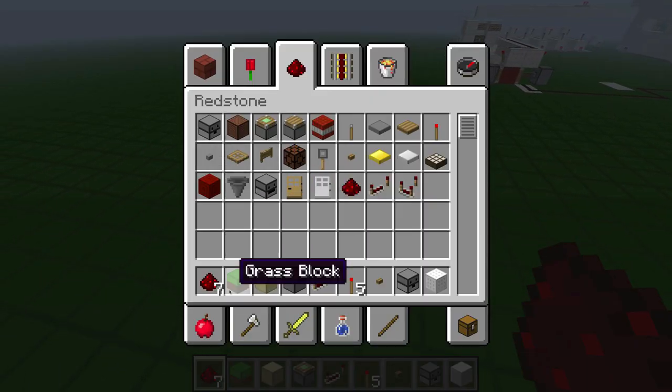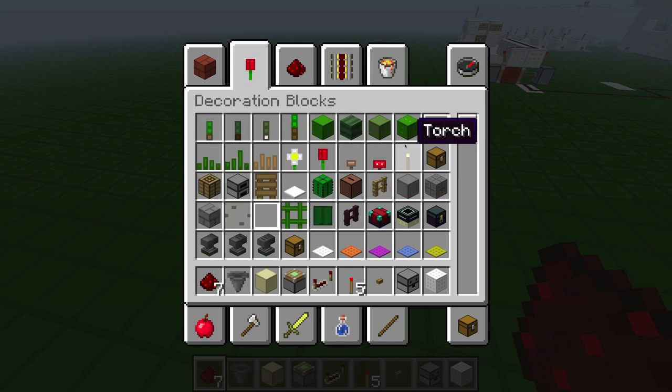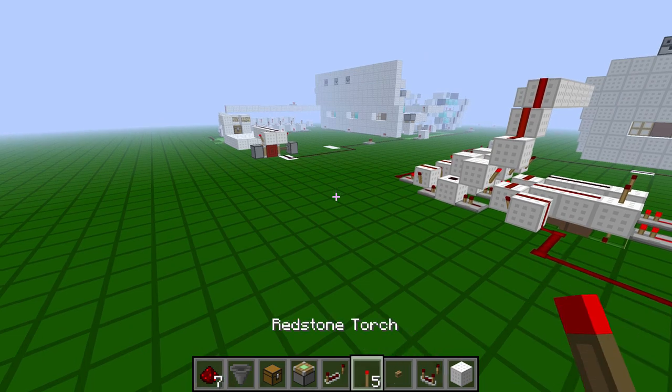Alright, what you're going to need is hoppers. You're going to need a chest, a comparator, and wool. That's everything you need right there. You're also going to need diamonds, but that's later on.